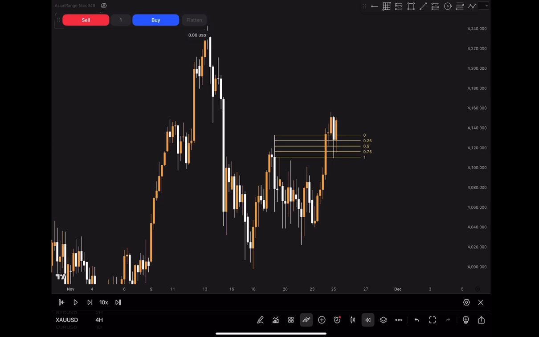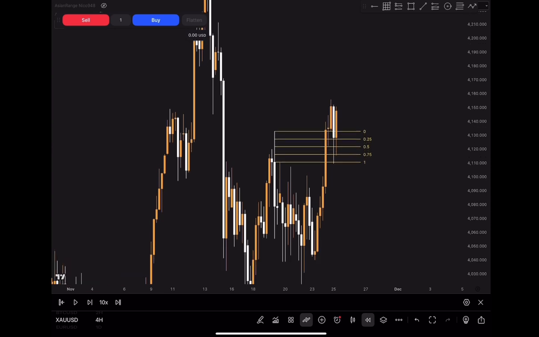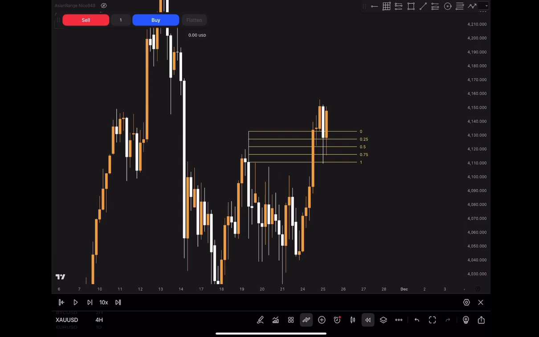So how we would get started is we would mark out where our POIs are. Where is our point of interest? If we see a massive displacement move, we want to see price use something as some sort of support for sellers to indicate the reversal. And when it comes to displacement moves, it indicates that price is moving aggressively, it's moving quickly, it's got somewhere to be, it's got buy side to take.